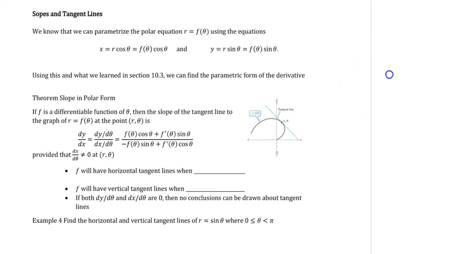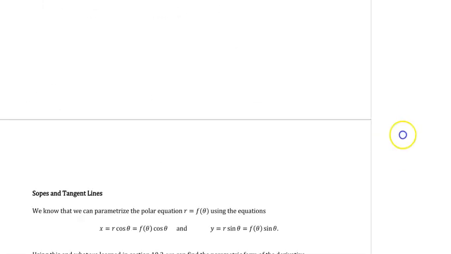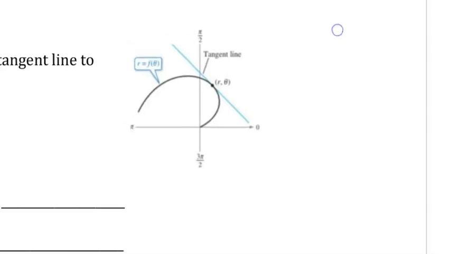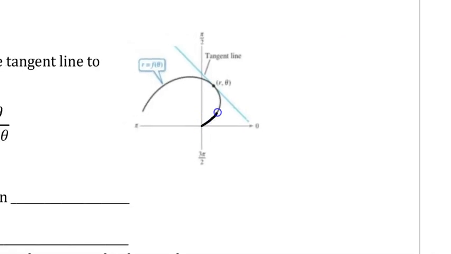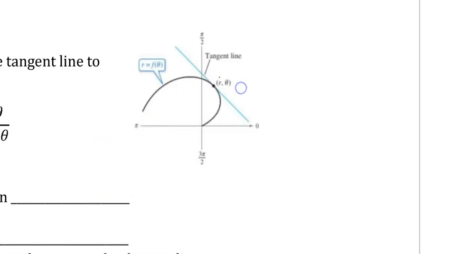Now that we have a little bit more familiarity with what polar graphs look like, we're going to shift our discussion to talking about slopes and tangent lines of polar graphs. So just an idea of what we're doing, imagine that we have some kind of curve. For example, maybe it's a rose curve, so it is possible that the entire graph would look something like that, similar to what we saw in the last example.